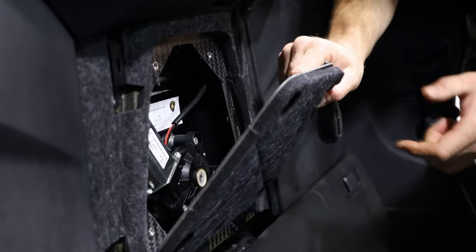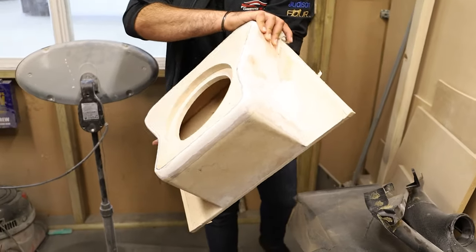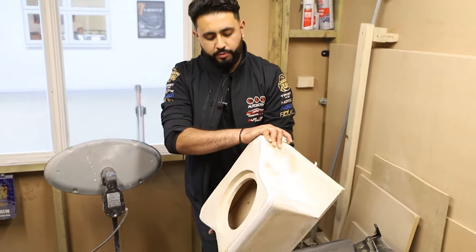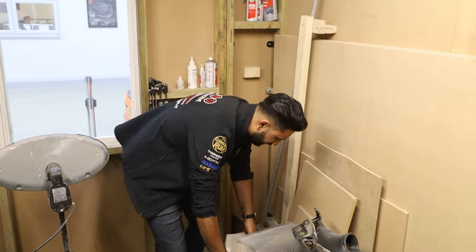And then this is the formation of the sub box to start with. Obviously there's a lot more to do to this sub box to get it to where it needs to be. As you can see, there's already been some fiberglass filling work to give it the curvature that we want. There's a hell of a lot more work to do to get that where we need it to be.